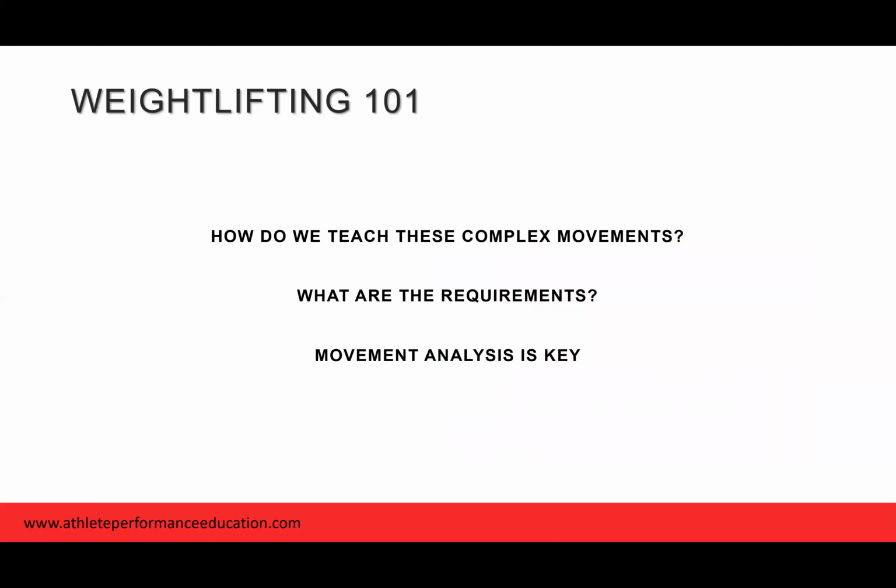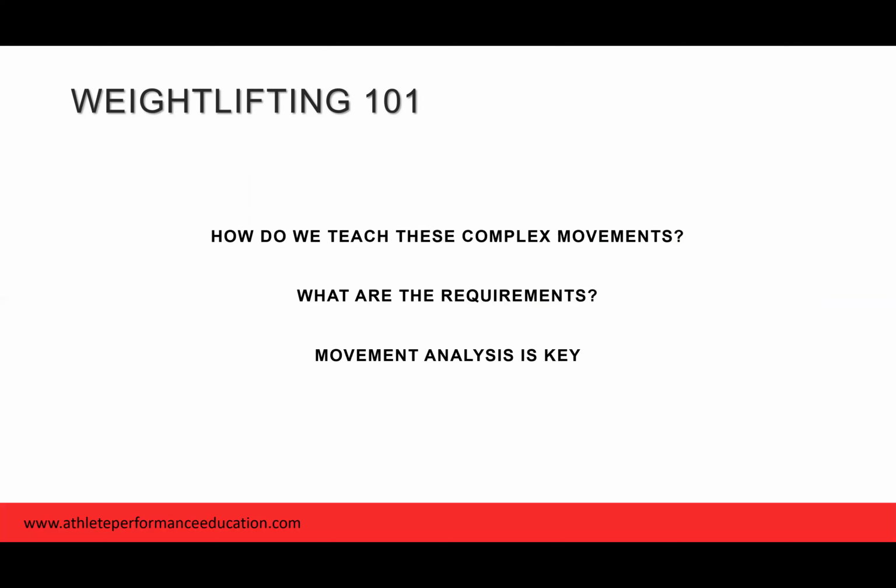So there's three main things we need to look at when we're implementing weightlifting. And they are, how do we teach the movements? How do we teach the complexes of these movements? So how do we break it down and work out how can we break down a movement that requires multiple skills within it and make it achievable? So how we chain the order of progressions and add layer upon layer before to allow them to complete the full movements.